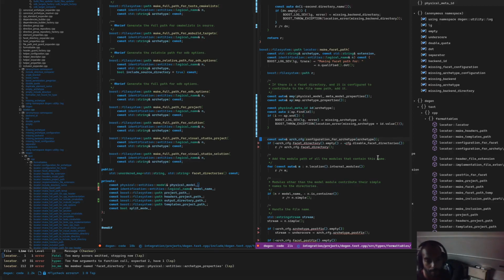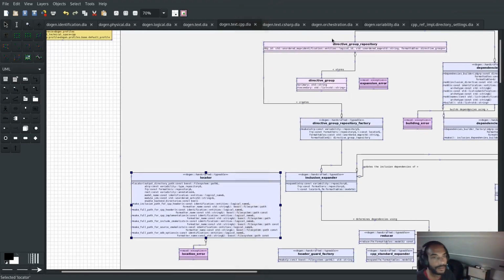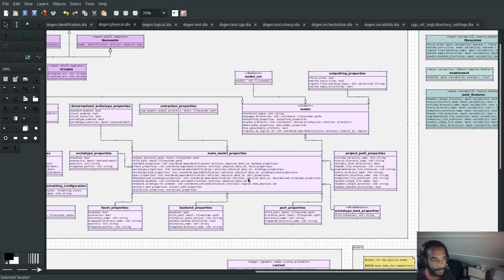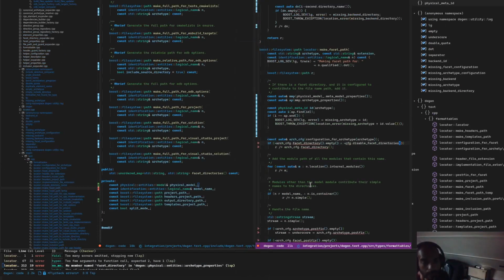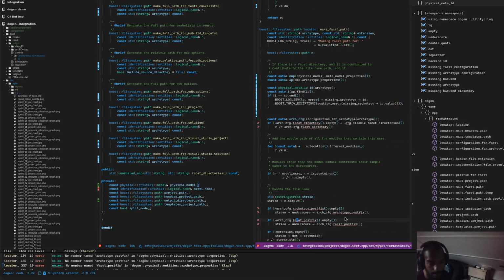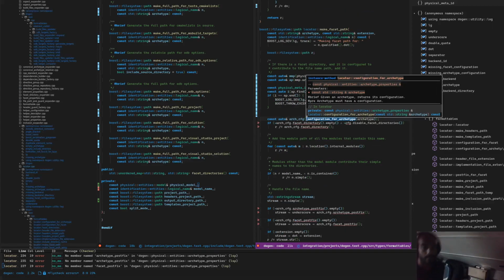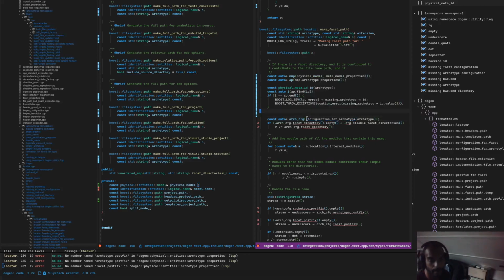We also have other properties here, such as disable facet directories, which in the new world, where would that be? Okay, right, so that's easy enough. We can just go to the project path properties for that one. Key thing really is how to get the facet directory. And then we have the actual archetype properties, which we can easily get. We just need to get our hands on a facet for this archetype. So, okay, how do we resolve an archetype to a facet in a quick and dirty way?